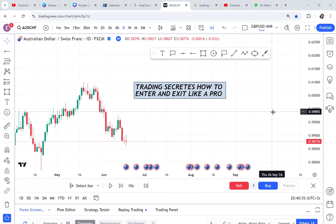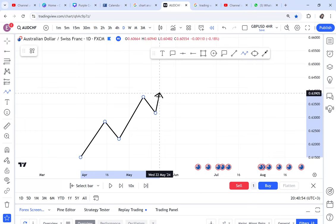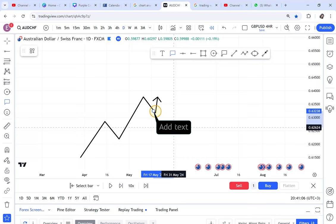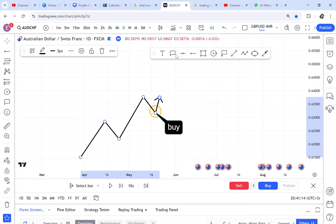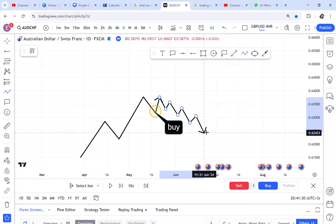Sometimes when you start buying or selling a market, you get so glued to one side and you don't realize when the market shifts from buying to selling. For instance, someone may enter a market knowing it's an uptrend and place their buy after the retracement. Once they place their buy they've been making money — maybe they enter here and place their buy trade. Now they're in profit, but majority of people don't know how to exit. If the market starts to go against them, they hold their buy position while sellers come in, and without realizing it they start entering into negatives as the market changes direction — and this is where either you blow your account.